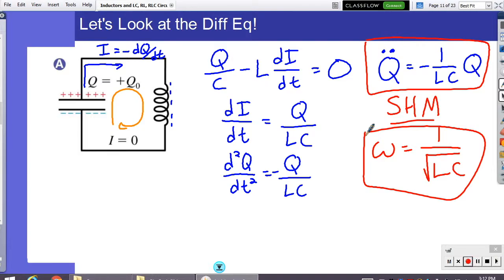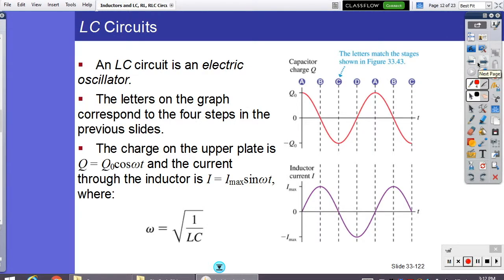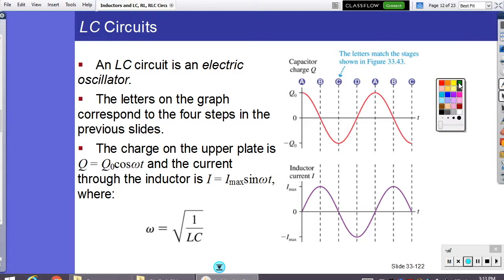This is not a physical thing. It's not a spring. There's nothing going back and forth. What's going back and forth? What is moving like a sine wave in this case? And the answer is, in this equation, it's the charge that's moving back and forth like a sine wave. So if I look at my capacitor charge over time, it's going to move, I guess, actually like a cosine wave because it's going to start out fully charged. It's going to oscillate back and forth. And the current will be the negative derivative of that and will move like a sine wave.